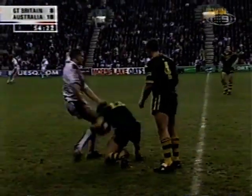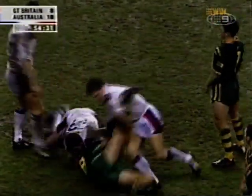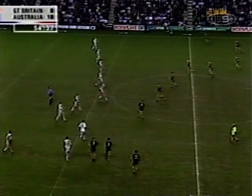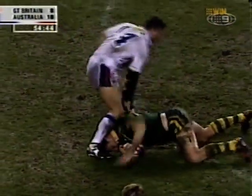Can Britain force the next score? Stevens. Well, that's not the right option, Eddie. There's plenty of time left out there. They've got to just be patient. They can't really just try to force their hand. They've got to make sure that when there's a chance of an opportunity or a break, the pass is on. Don't panic.